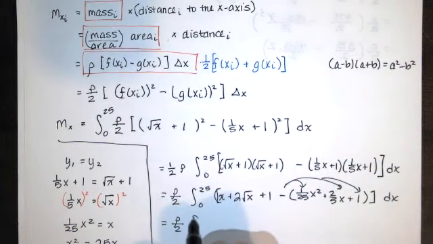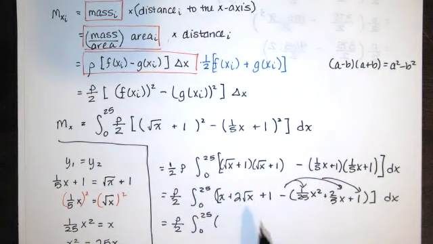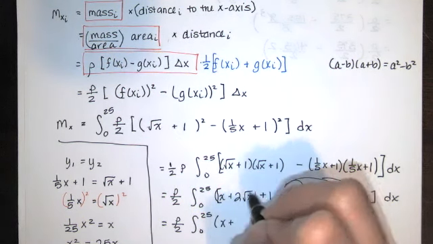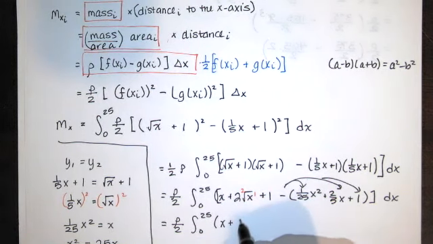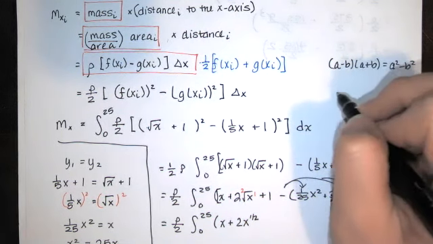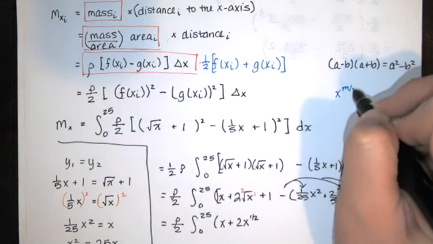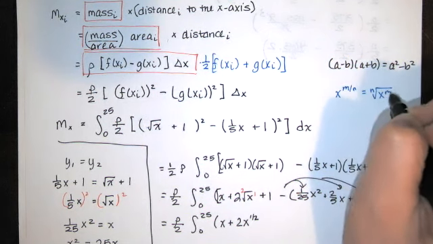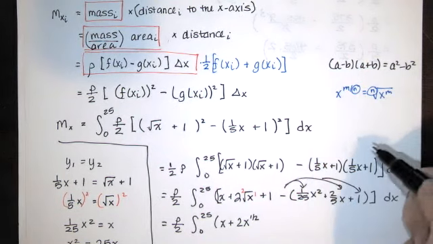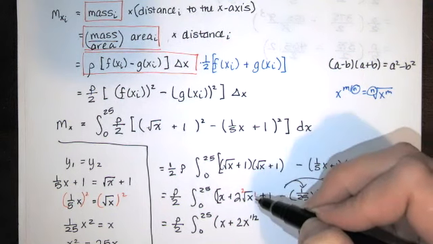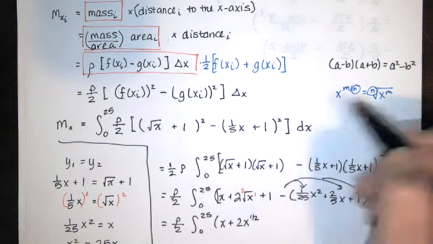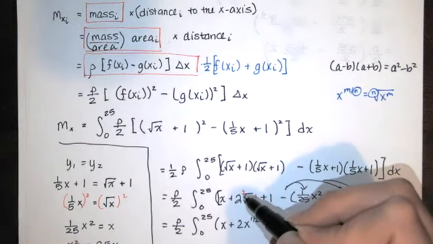And we'll have rho over 2 times the integral from 0 to 25 of this. Now, a square root can be written as a 1/2 power. This is the x to the 1/2 power. Now, if you don't remember how that works, it's x to the m over n is the nth root of x to the m. This number is the index of the radical, and then this number is the power inside. So there's an implied 1, that's an x to the first, and with a square root, that's an implied 2. So we end up with x to the 1/2.